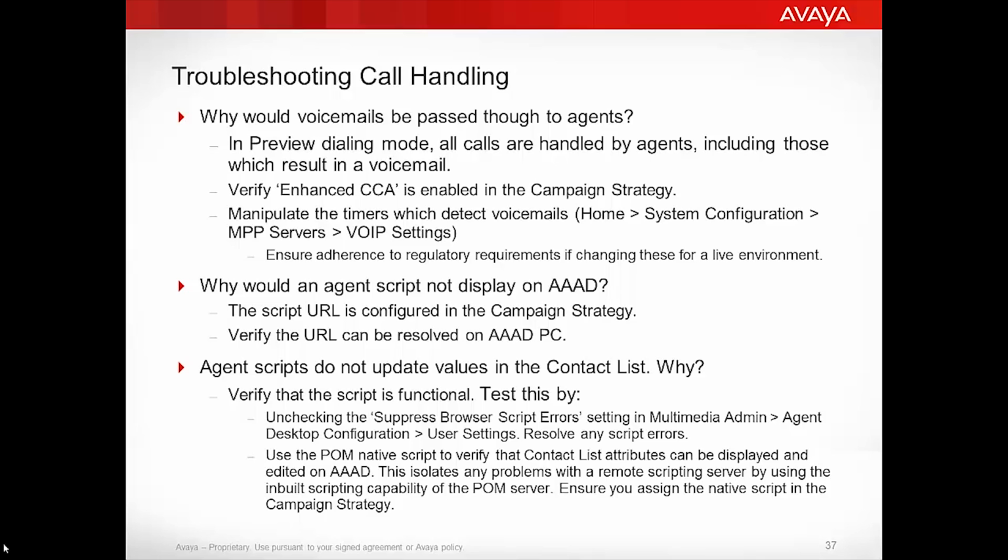You might want to switch to use the POM native scripting to verify that the contact list attributes can be displayed and edited on AAD. This is useful for isolating any problems with remote scripting servers. The inbuilt capability in the POM server is probably your most de facto scripting examples.